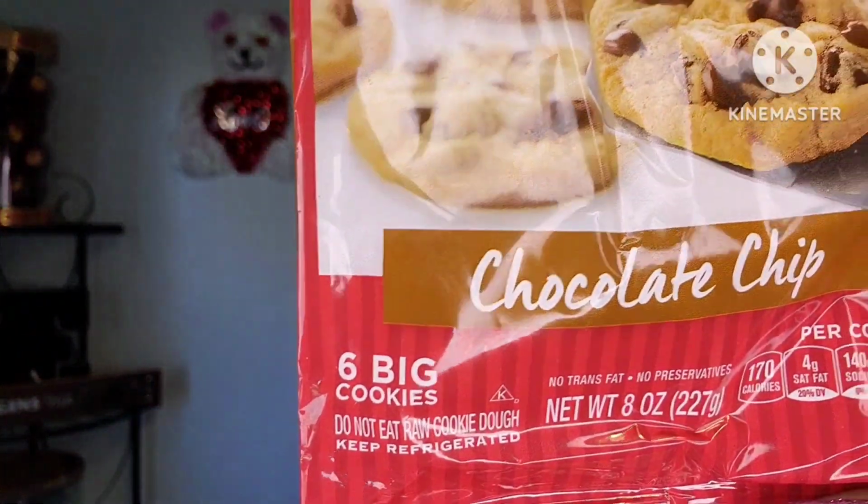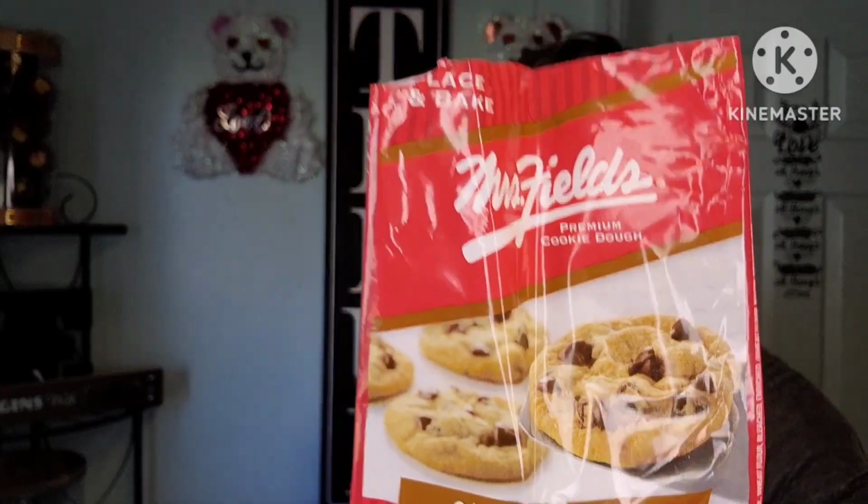Oh my. I could just show you this one. You get six of them in here, you guys, and they are pretty big. Like I said, I stick walnuts on top of mine, you guys, and as they're baking up, the walnuts sink down in there. Oof. Oh my gosh. And just with some vanilla ice cream. Yes, so we went through three of those already, you guys.